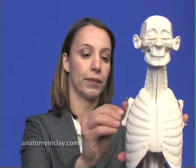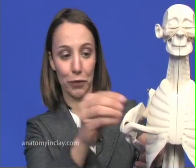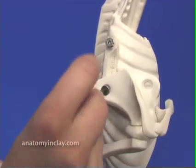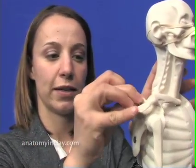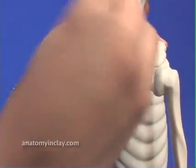Now to put the arms on, first remove only the bottom screw and put it on your workstation top. Take the right arm and put only the bottom hole of the shoulder blade into the screw hole area and attach it with the screw. Take your Allen wrench and tighten that into the hole. Now take out the top screw, flip the shoulder blade up so that it lines up, and put the screw back in all the way through the standoff and into the mannequin. Holding that in place, use your Allen wrench to tighten it down.